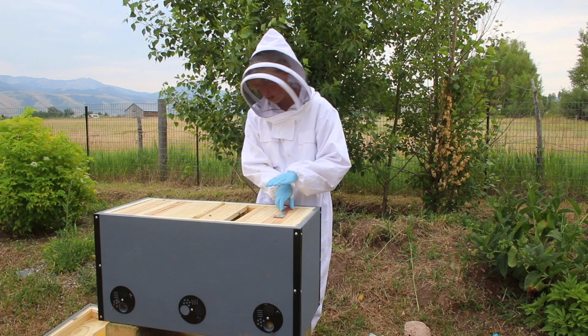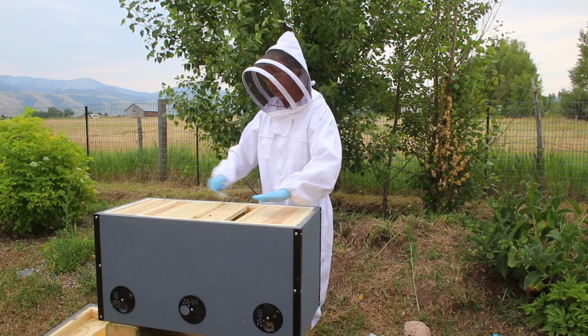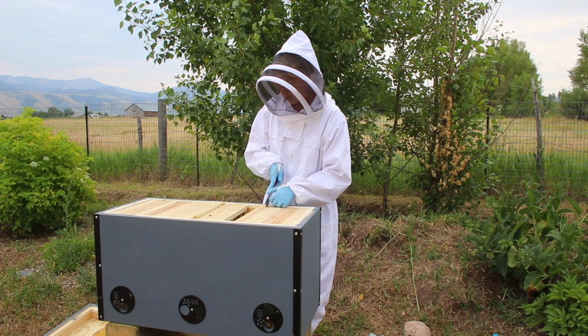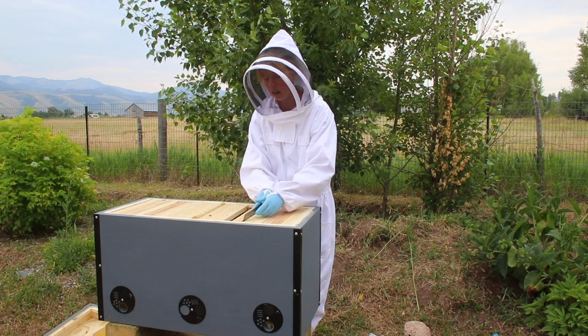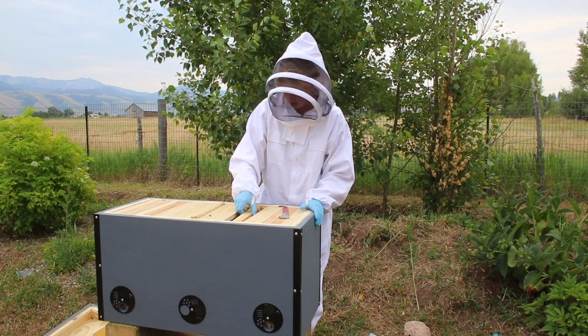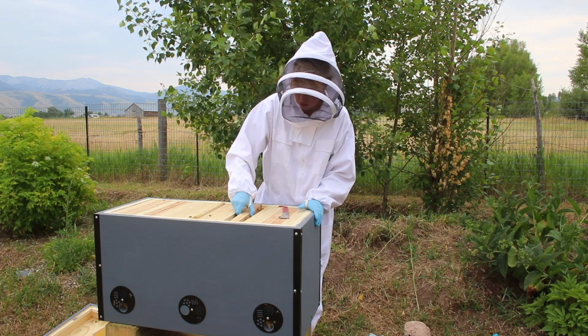I do like how these horizontal hives work, where the top bars are fully sealed. Even though I have both sides of the hive open, only whichever frame hole I have is actually open, unlike frames where they can come and go from the whole top as soon as I take the lid off. I think it maybe makes them less disrupted when I do this, because they feel like the hive's less disturbed.